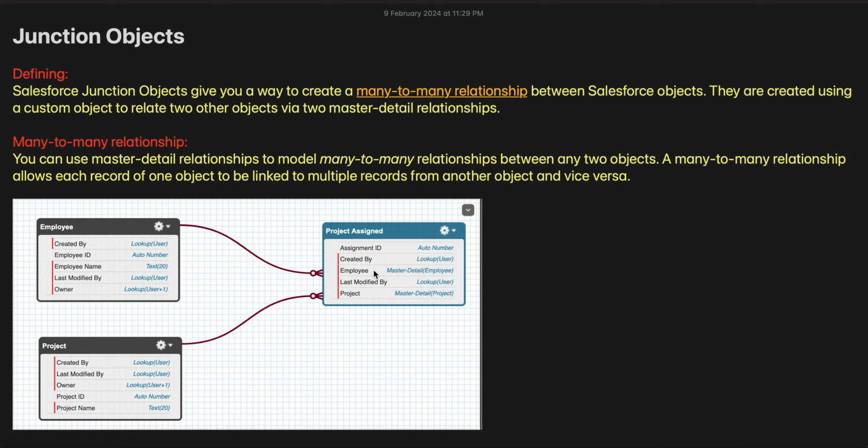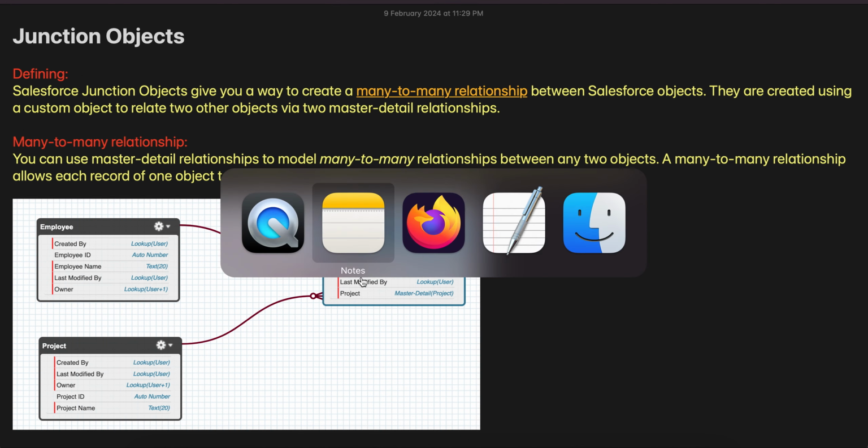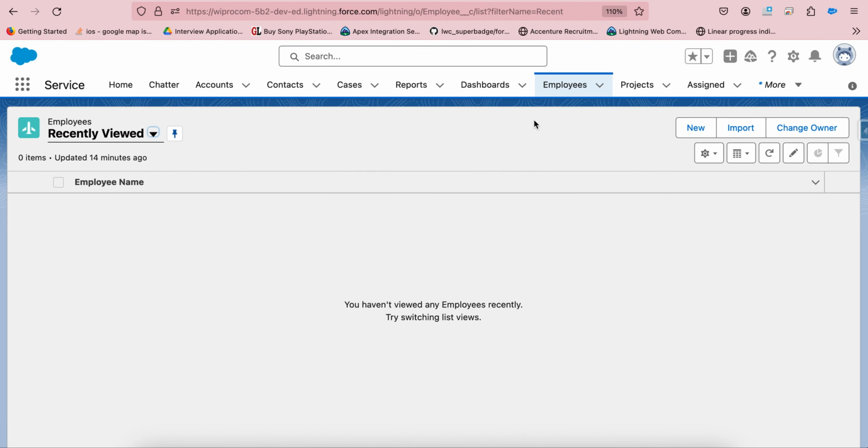Let me give you an example in my org for this. Okay, let's go over there. These are the three objects I have created: employee, project, and assigned.